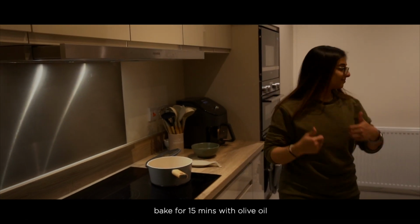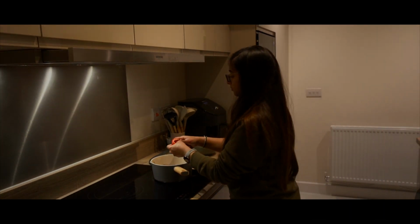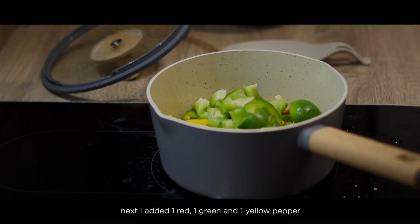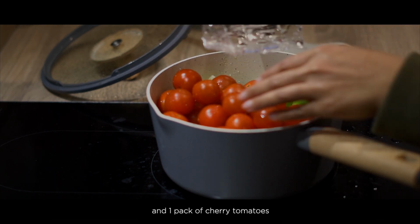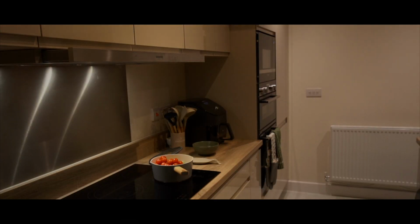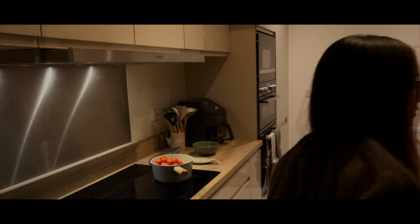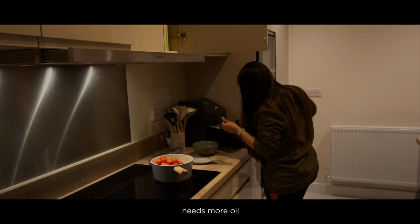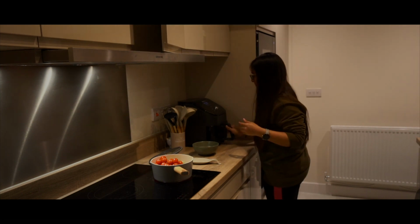Next we are going to do the veg. So I added one red, green and yellow pepper to a saucepan, all chopped up again, and a pack of red cherry tomatoes. I'm just checking the garlic here, and it needed a little bit more oil, so I just put that in.